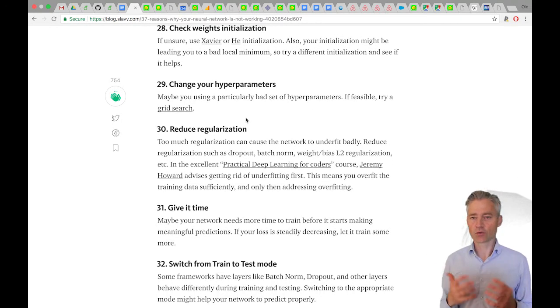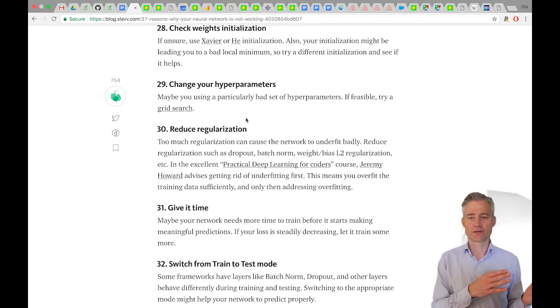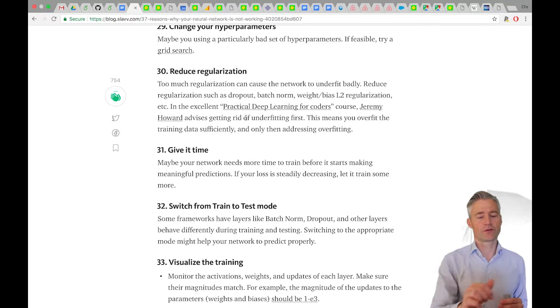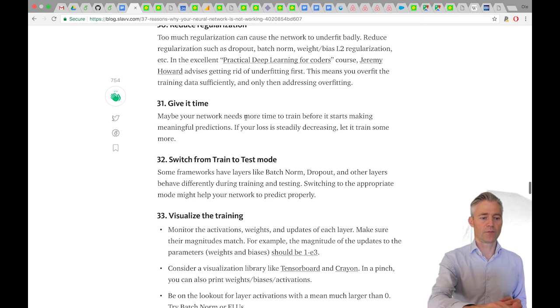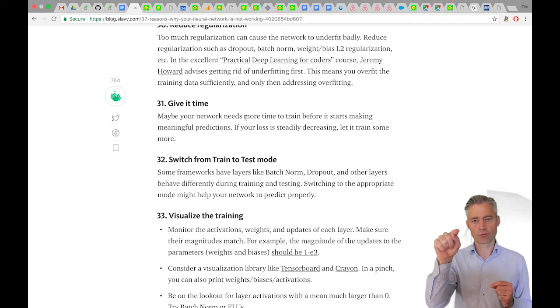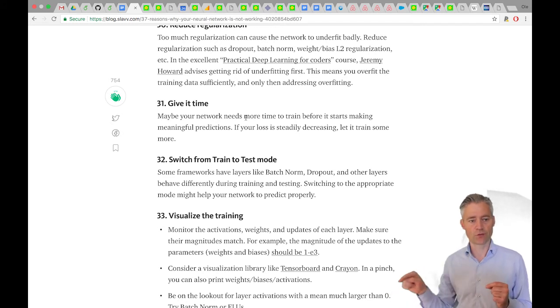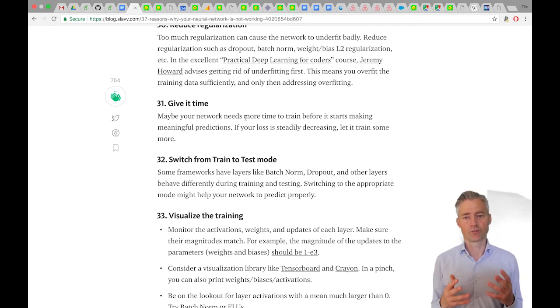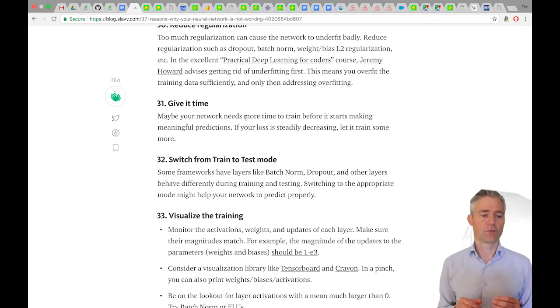Play with hyperparameters, they could be very important. You can do a grid search, or Bayesian optimization if you're very thorough, but you can also do a little bit of trial and error and go back and see what worked for other people on similar problems. Also, if you have a problem with not fitting the data, then reduce any regularization you have. Give it time. Many times the error goes down very slowly and looks like it's plateauing, and then it starts dropping because it now finds a very good solution. So you should not just stop after a very short time, unless you really have a lot of experience with how this training behaves.